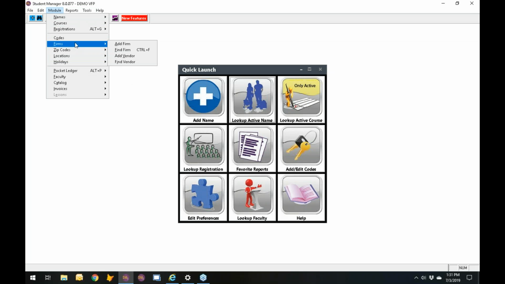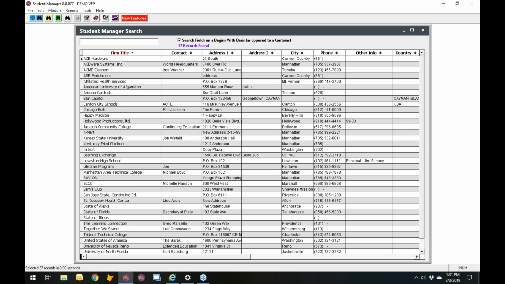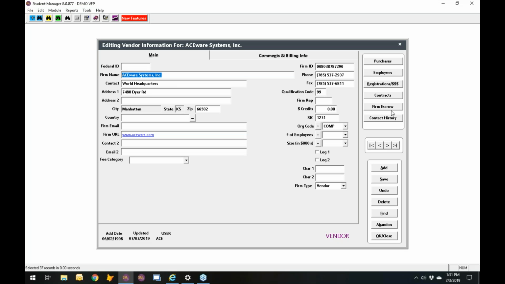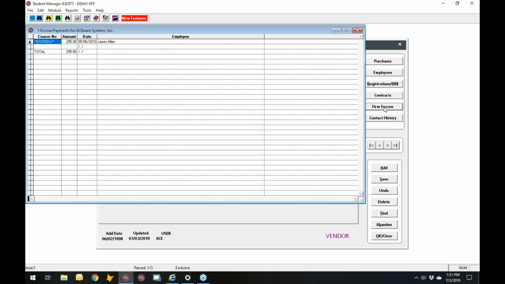Go with firms, find firm, and I have a new button here, firm escrow. We've had the firm escrow feature about a year now, I guess. So now to be able to see what escrow a firm has, you can just come in and click the button, and it shows me the amount, date it's from, and which employee it's attributed to.